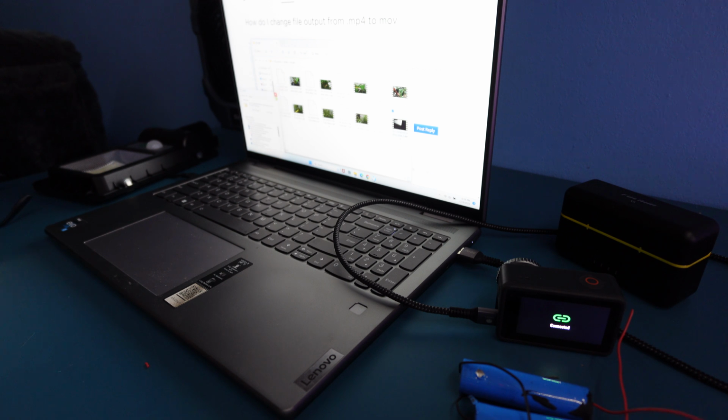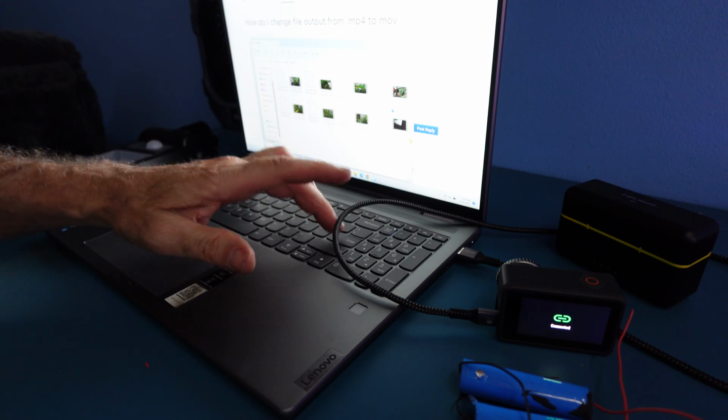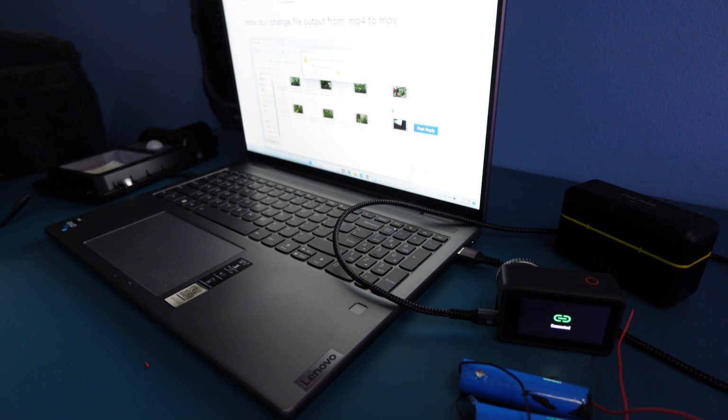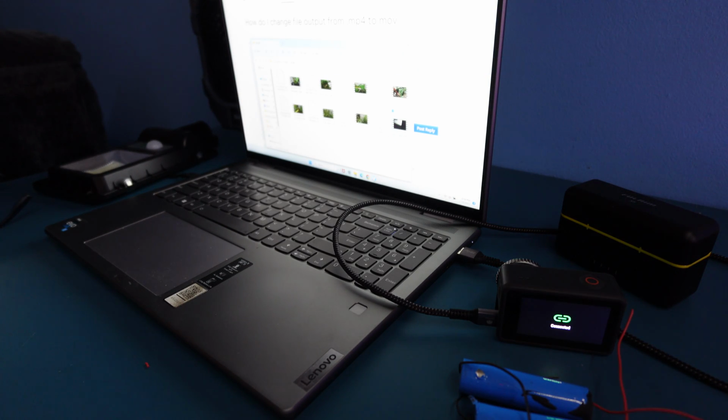I guess I have to close it. And let me just do this one more time. Come over here, you see it says MP4. Come over here and just take the MP4 and go MOV. If you change the file name extension, it becomes unusable. Click it. It now became an MOV file. There you go. Simple as that.